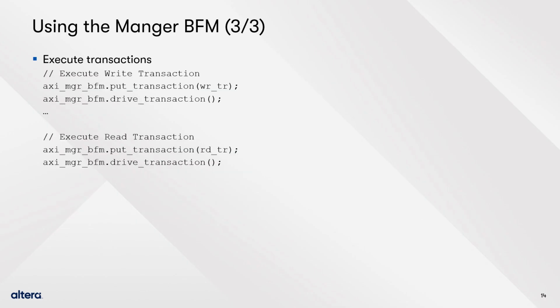And then the last thing we do is execute our transactions. Here you can see that we do that by using the put transaction. So we'll put our write transaction, and then we'll drive the transaction. And the same thing for our read transaction. We'll use our read transaction and the put transaction, which puts it into the queue, and then we'll drive it.